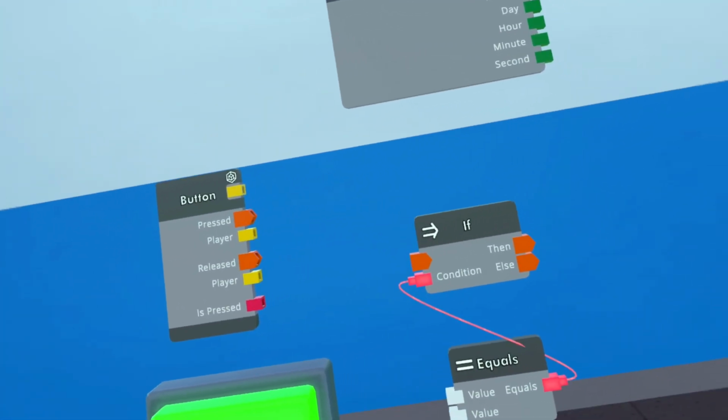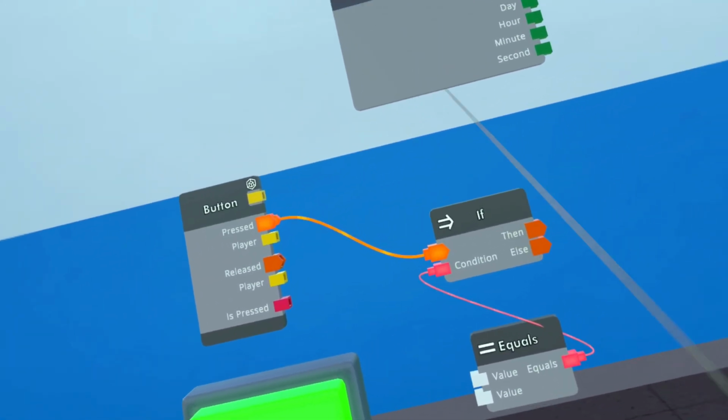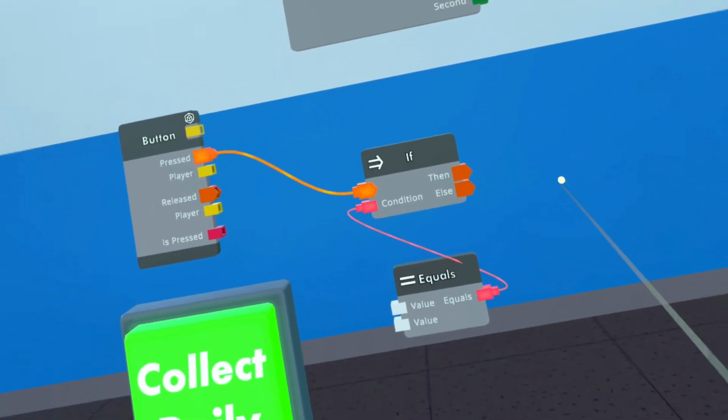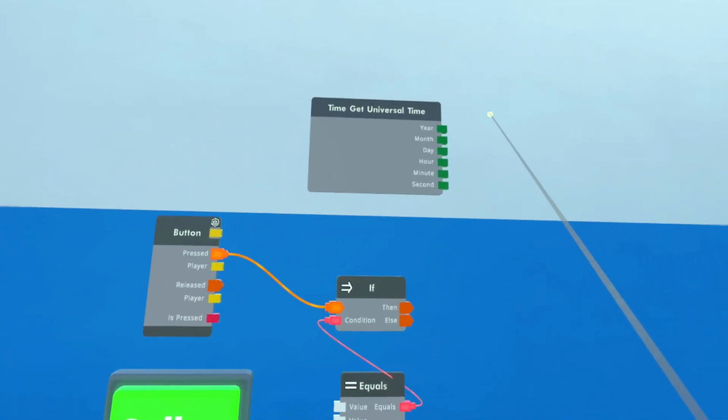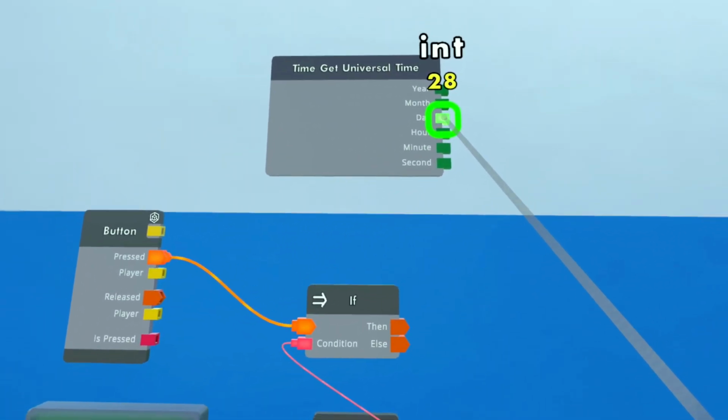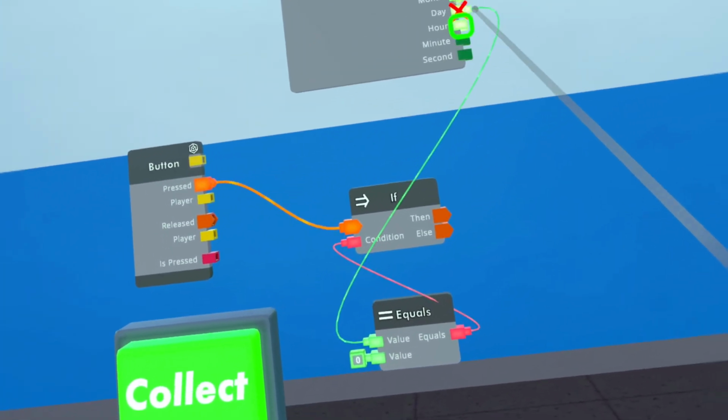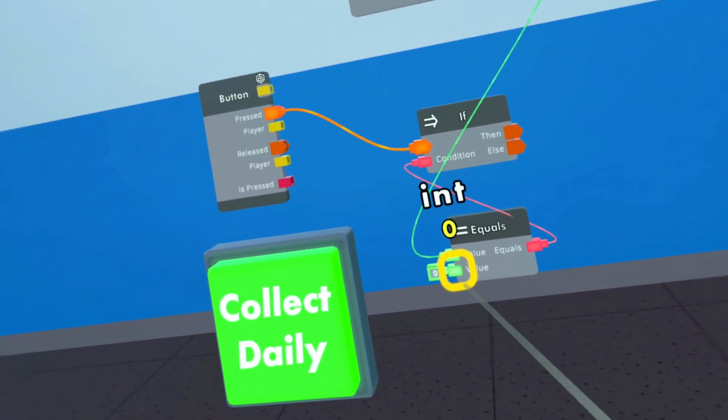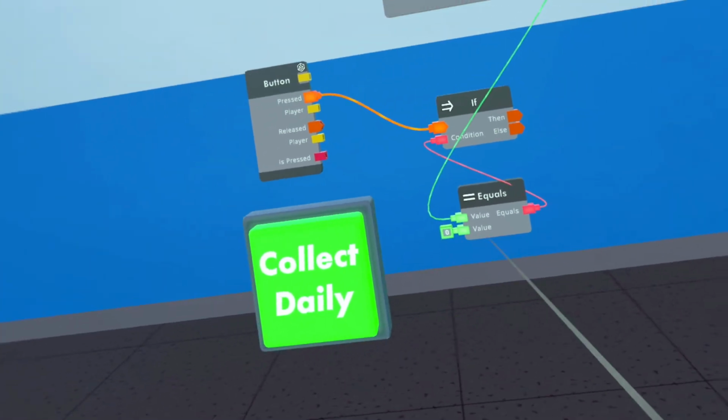Basically, what we want is that people can collect their daily only once a day. So we will have to collect the day here. If this day equals this day, but what is this day? That's a question.